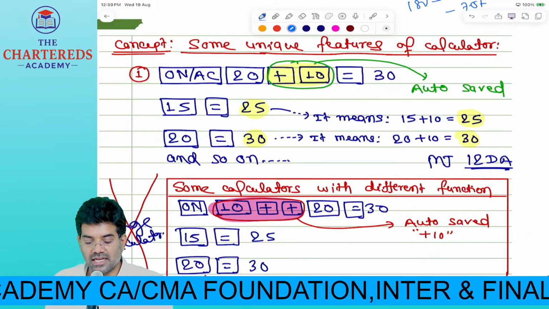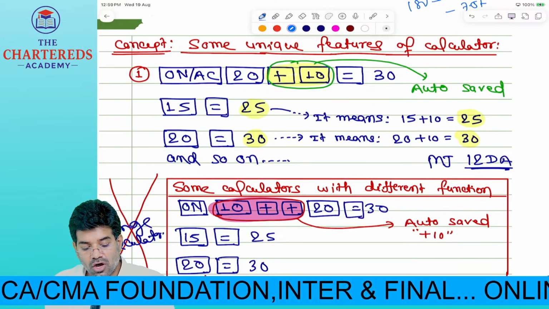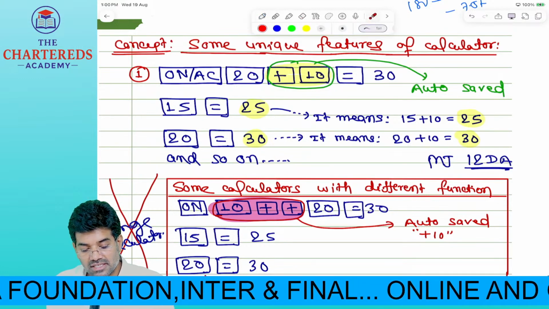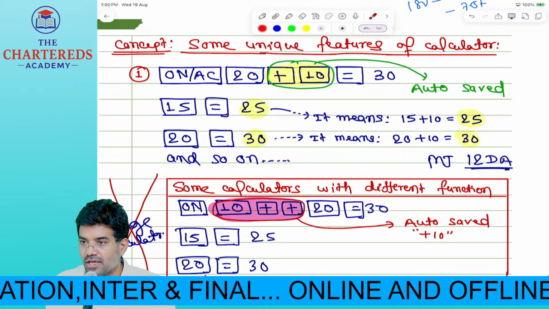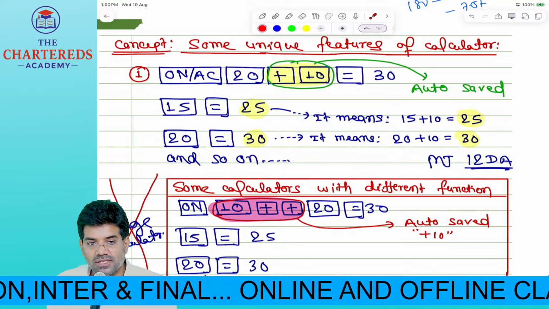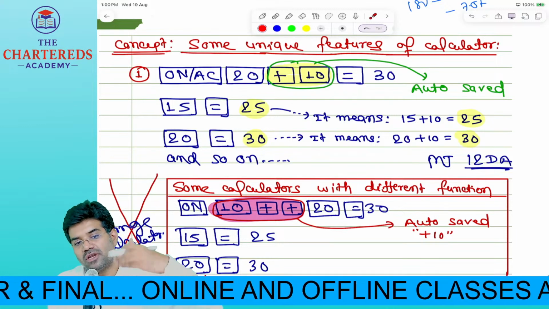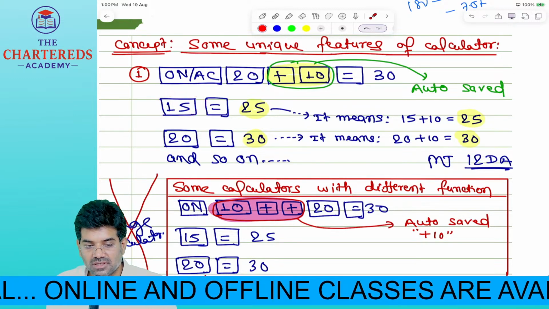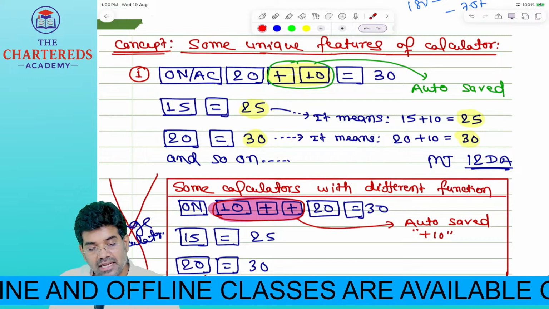See some simple calculations here. Suppose there is a common addition, say 10. In this case, 10 rupees is commonly added. So 20 plus 10, how much? 30 rupees. Now you want 10 rupees added for every figure. Now 15 plus 10, how much? What is the answer we should get? 25.